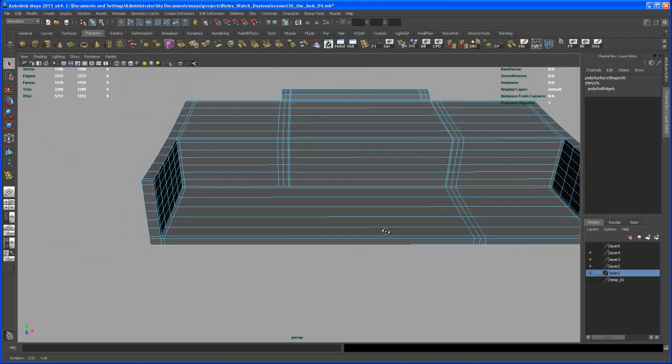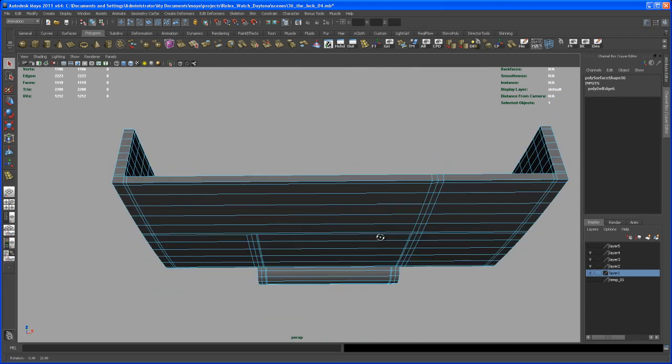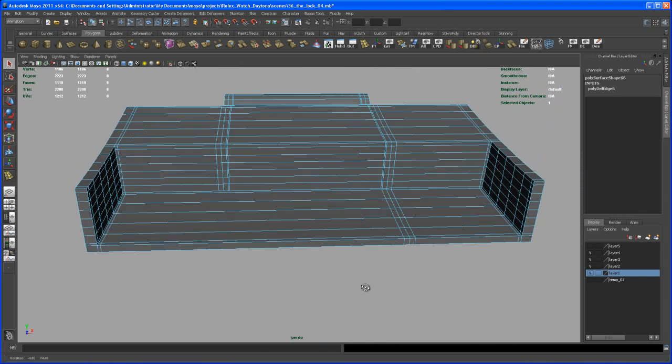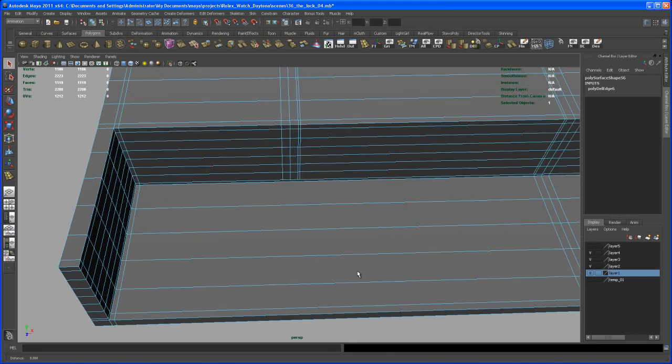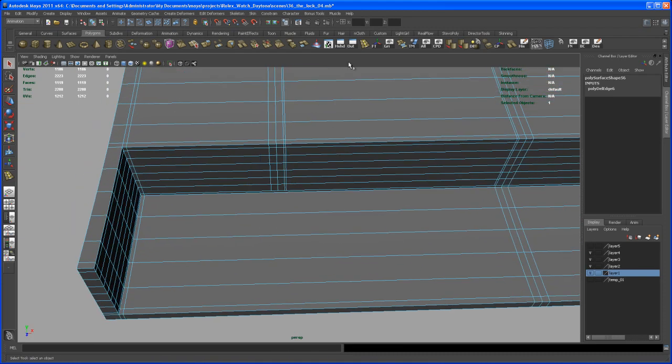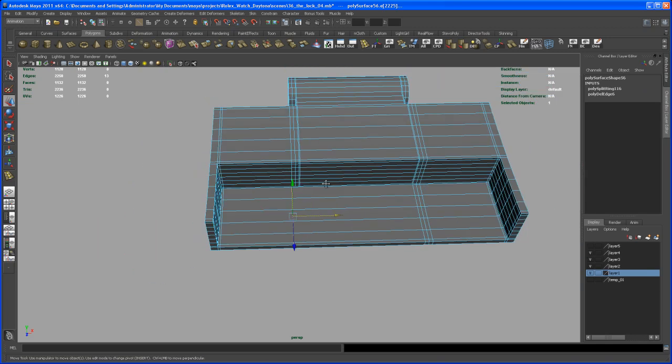And now we have to insert some edge loops here to connect this later on. Okay, let's do this real quick. So insert one here. And sometimes stuff like that happens.